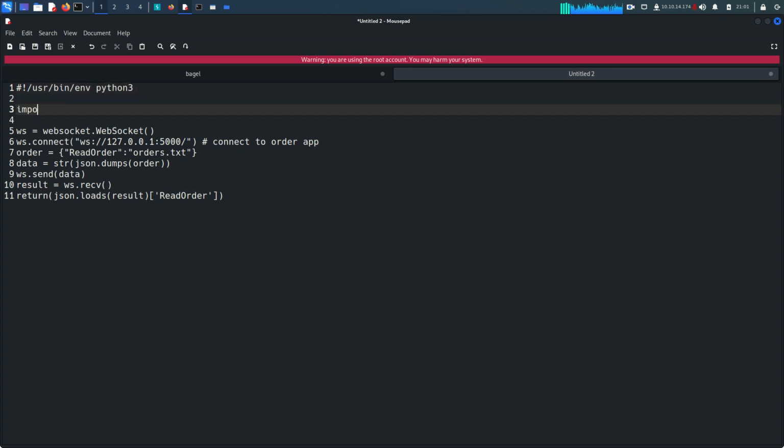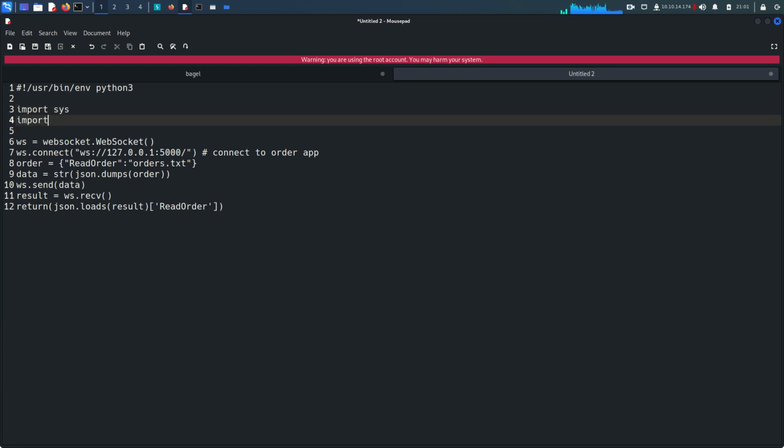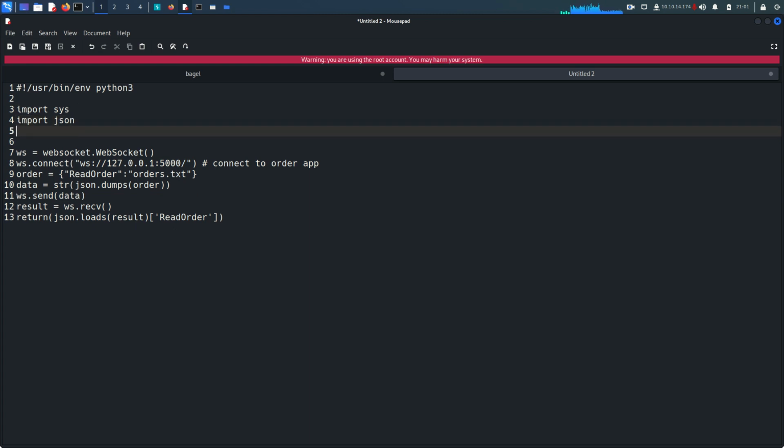I'm going to import first of all sys, import JSON because it's using JSON. Okay, and import WebSocket. This is the most important.